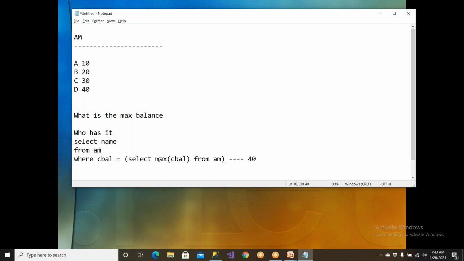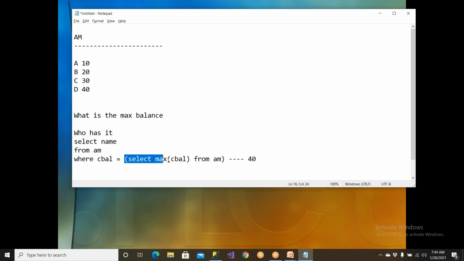Select max of this one. What will happen? This query will get executed and it will give you 40, and wherever C balance equals 40, this will get substituted. Wherever C balance equals 40, get the name. Now this is how you can get it.